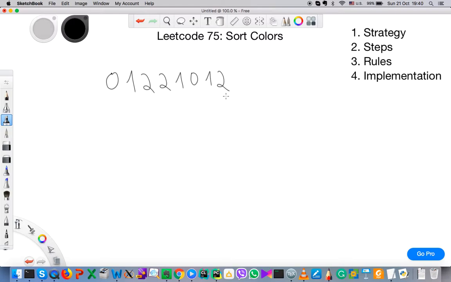What do we want to do? So our idea was, and I will draw it here, to keep all the zeros in one place. Then we have all the ones. And then finally, all the way to the right, we keep our twos. Like that.